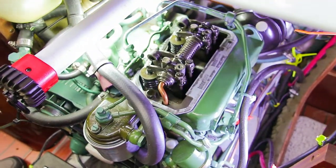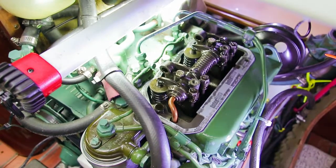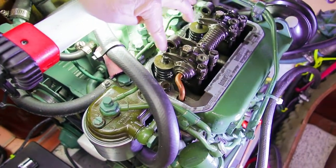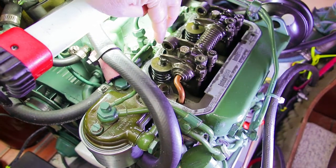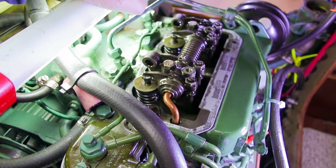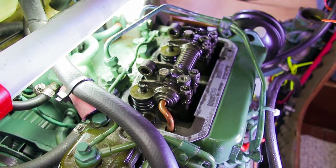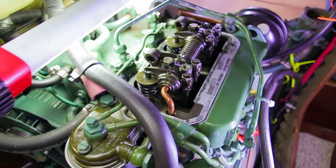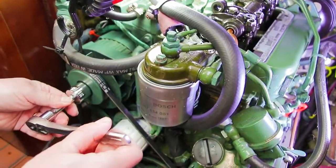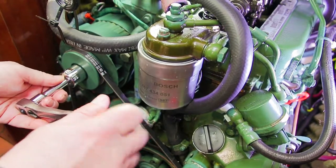Taking a quick look at the gasket, it looks good, so I don't think I want to change that. What we're looking at here is the intake valve and the exhaust valve on cylinder number one and cylinder number two. That makes it really simple, just a two-cylinder engine. So what we're going to do is turn the crank over using a 5/16ths socket on the alternator.